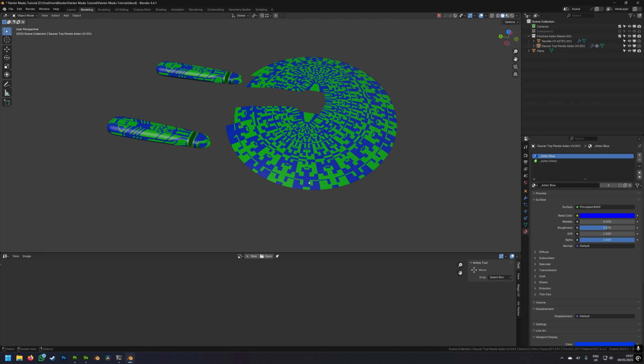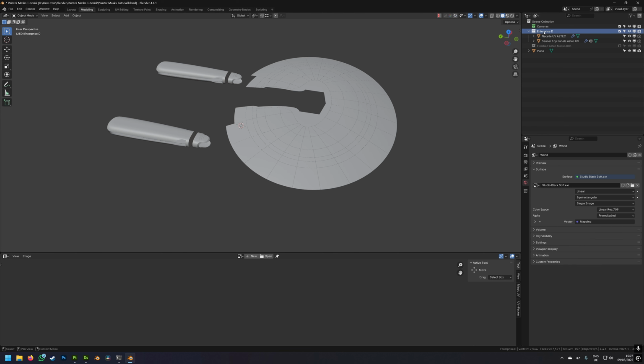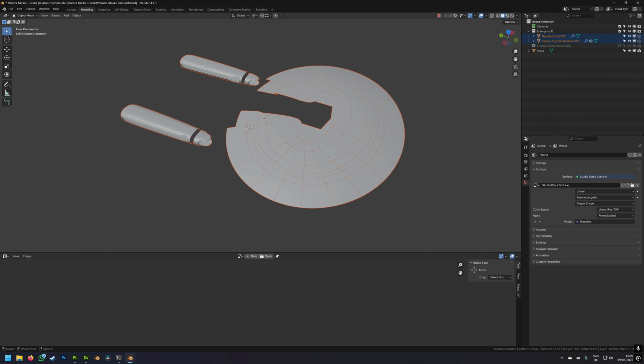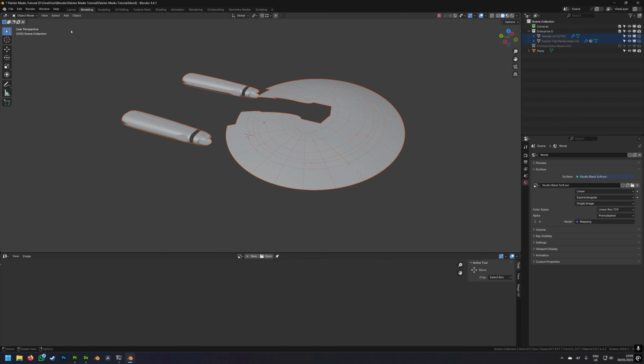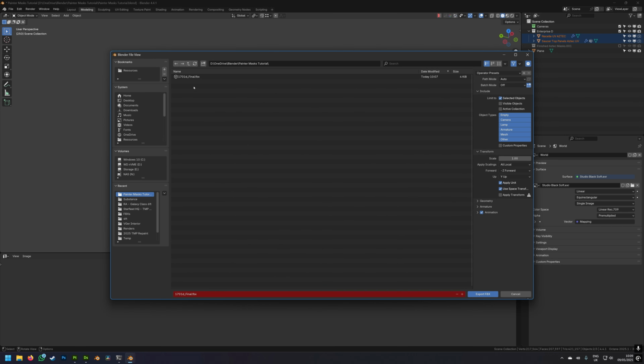So now what happens, we're going to need to export two FBXs. And the first one is our clean, sort of untouched model, if you like, which is the one that we're going to texture. So that's our original one before we drew all over it. So that's those. We're going to select those objects because we only want those ones. And we're going to do a file, export FBX, and we'll call that 1701D final. We only want the selected objects in this case, and we'll apply the modifiers. I don't think there's any on there, but we'll apply them anyway.